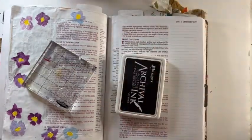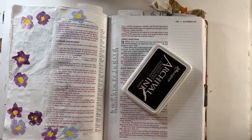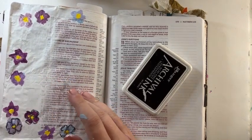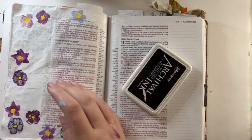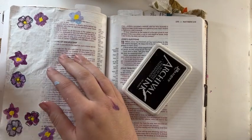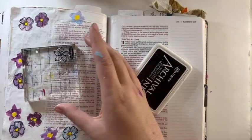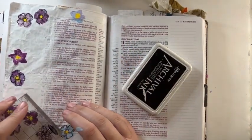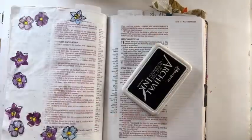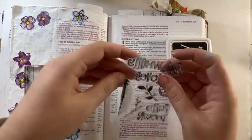Now I've added the yellow into the middle, and here comes the fun. I'm going to take my archival ink and stamp right over the top of it, and it's going to create just these really beautiful flowers. I love this look — I've been using it in literally everything, I am obsessed with it, and it's really fairly easy. I'm going to give that a really good dry with my heat gun off camera so that everything is dry — from the gesso to the paint to the ink, everything.